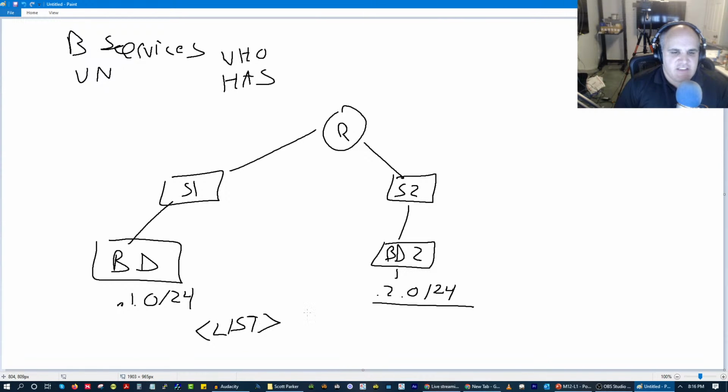Now, once it has a list of devices, it is then going to query using Who-Has, I-Have, and that is going to build the object list under each device. And so that's what's going on when you do a BACnet discovery. You're building out this list of BACnet devices, and then you are doing this Who-Has discovery of all of the objects under each individual device in the list. Now, it's all well and good for the .1.0/24 subnet, but there's no way for that broadcast to reach .2.0/24. So we're kind of up a creek without a paddle because we can't do that.